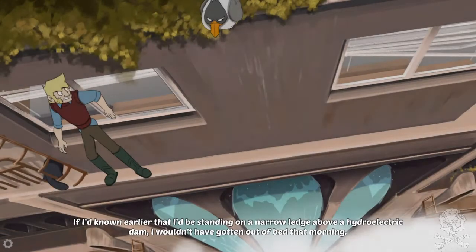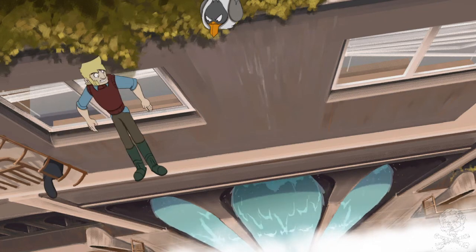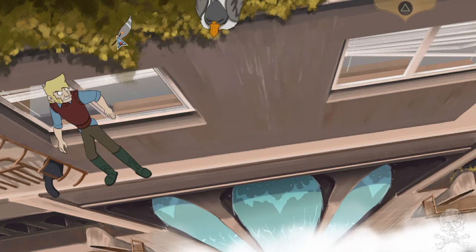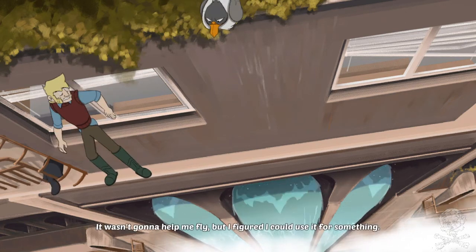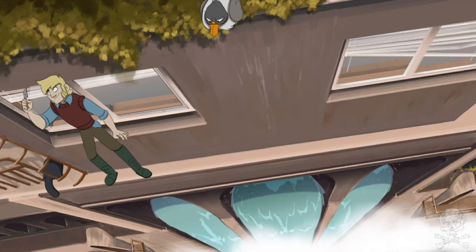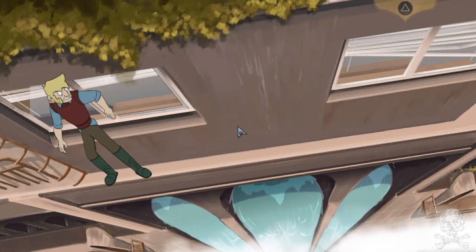If I'd known earlier that I'd be standing on a narrow ledge above a hydroelectric dam, I wouldn't have got out of bed that morning. Bit of a timed section here. You have to click towards Nina's lab on the right hand side. As you're moving across, the bird interacts with you, drops a feather, and you have to interact with the feather. It wasn't gonna help me fly. Use the feather while your inventory is open on the cat. Now continue to make your way across the ledge.